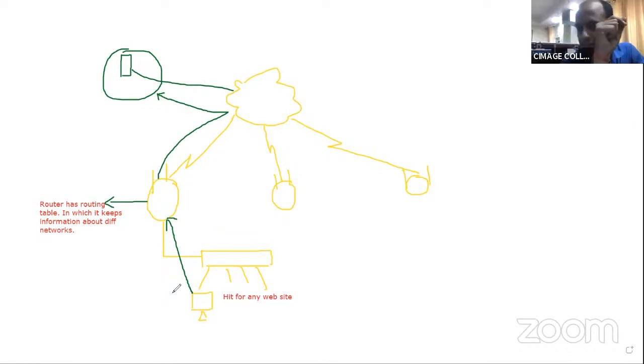Now the second point is this type of small router, whose cost is very low, whose configuration is very low, is not capable of keeping this huge database. In this case, every user should have a very good configuration router. But if every user is going to buy a high configuration router, it will be too costly for the user to get an internet connection.